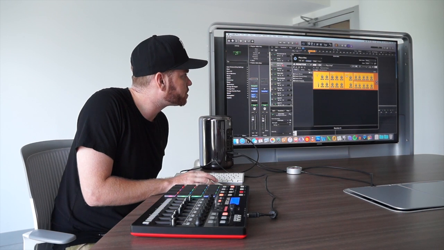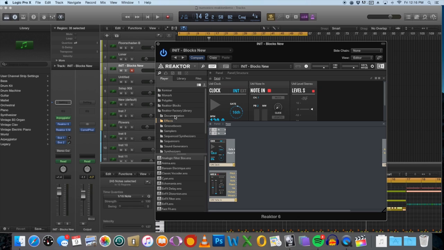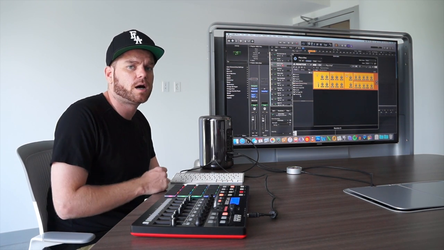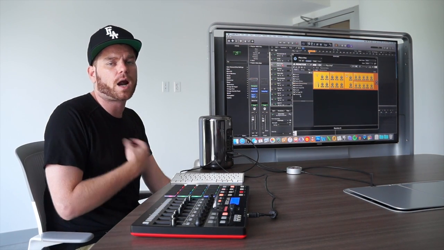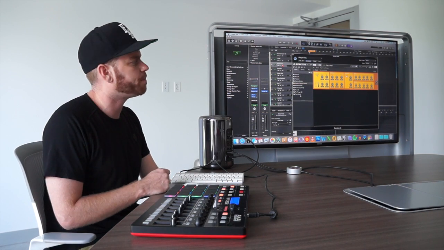When you open up Reaktor 6, you'll see all the available players that you have with the product. So you have Contour, Monarch, Polyplex, Reaktor Blocks, which is the newest, Reaktor Factory Library, Prism, Spark, Rounds, and the Finger. You'll also notice here The Mouth is listed. That is something that's added on that I bought, so that does not come with the product. Just wanted to make you guys aware of that.